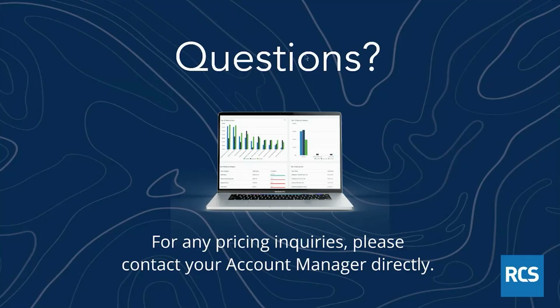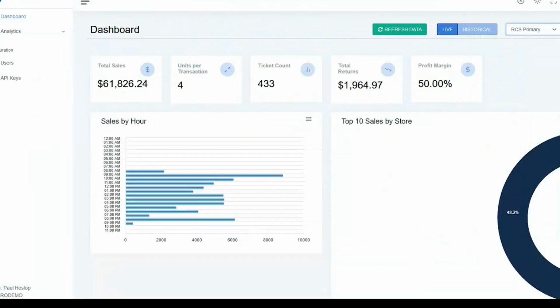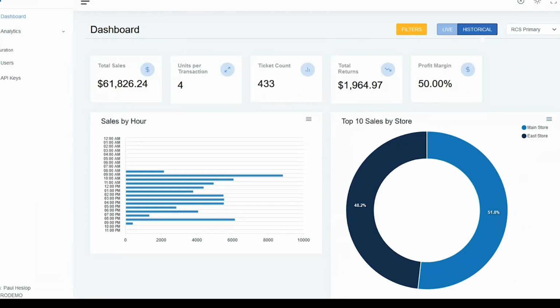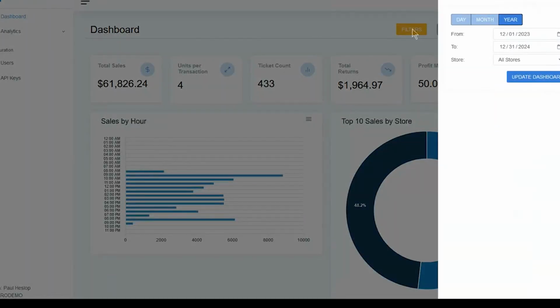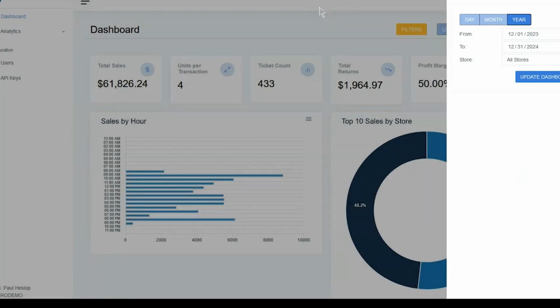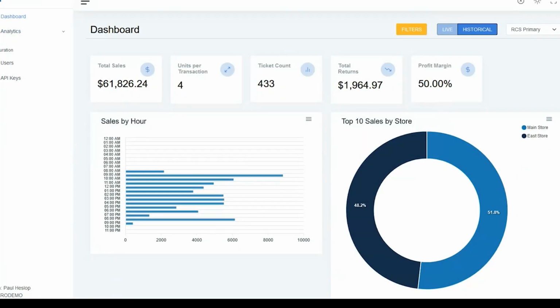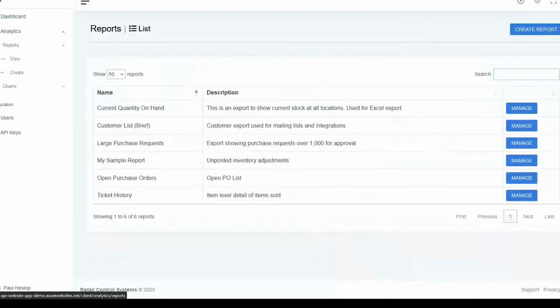Marsha asked, you said unposted, can you also do it for the past? I think Paul covered that, but do you want to expand on that at all, Paul? Yes, you can. Right here, you just click historical and press filters, and then you can choose a date range over here and choose your stores, and then you can update your dashboard. And if you want more granular detail than that, you can build a report over here based on historical data. Fully supported. That's no problem.